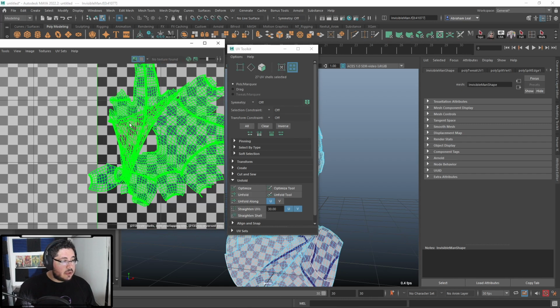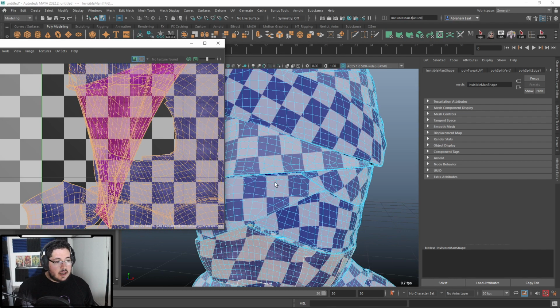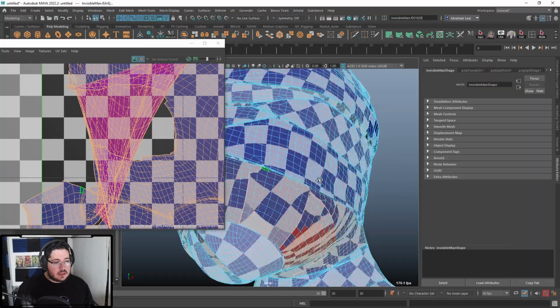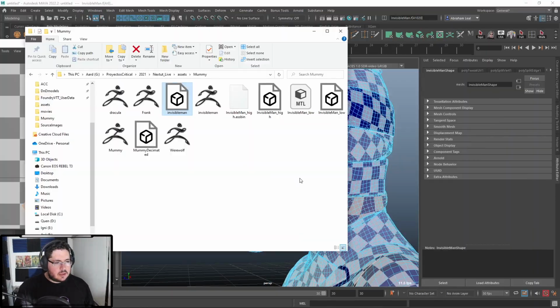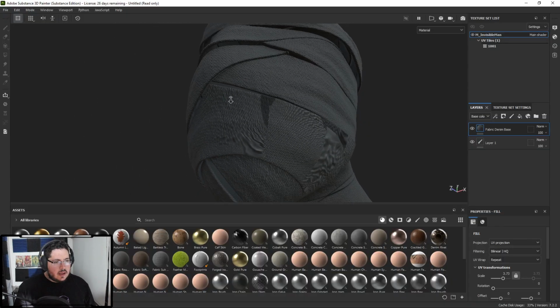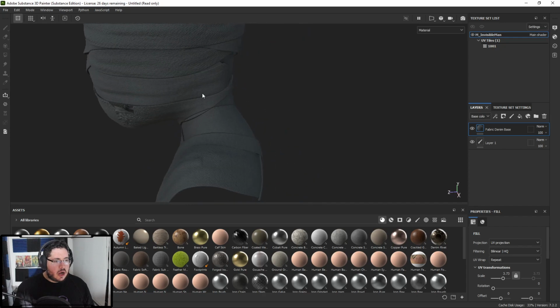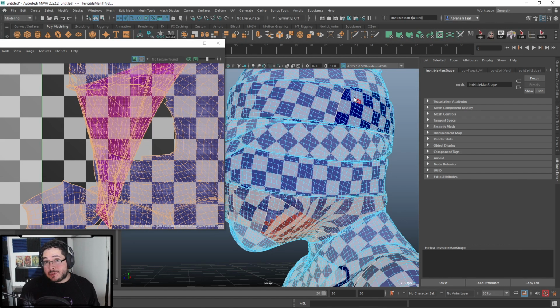Now you can see that the problem here is that we're missing cuts. This piece right here, it's just a mess. So it's this one right here. I'm just gonna grab these faces, which are the ones that are distorting the most. You can see everything else is pretty much fine. Even if we go into Substance, the only piece that's problematic is that one right there, and it's because it's a very complex shape. So Unfold doesn't really know how to work with it, but we do know how to work with it, right? So we're gonna be changing it.